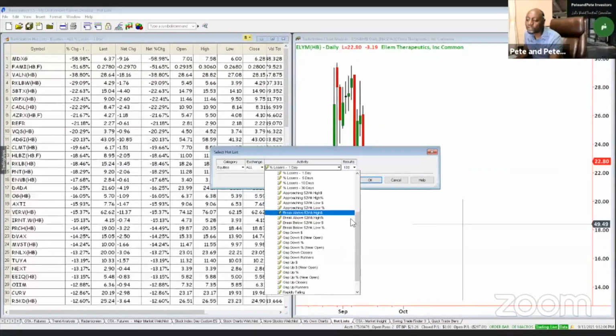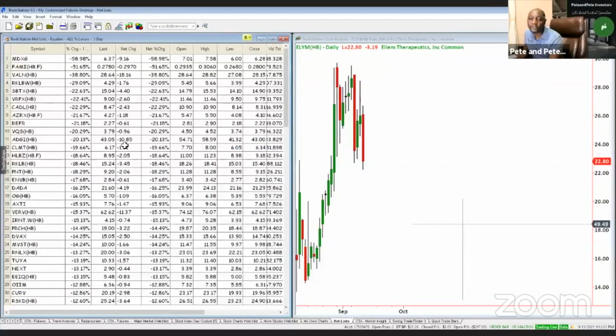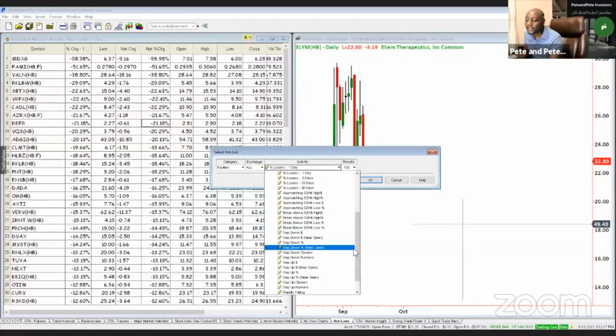So if you're looking for losers in the last 1 day, so this is the trading for today. Yeah, this is it. MDXG fell by 58%, VQS 20%. Let's format another one. Let's format by gap down. And you can look for ticker symbols gap down by dollar, near open by percent. See how many screenings you can do. There are so many: rapidly falling, rapidly rising, volatility list. So it's amazing how many things you can do if you're just looking to trade.